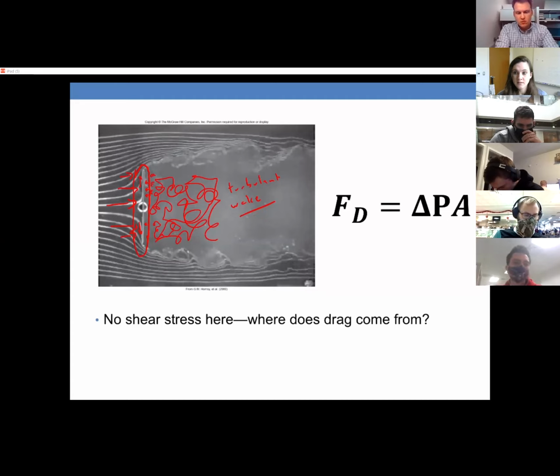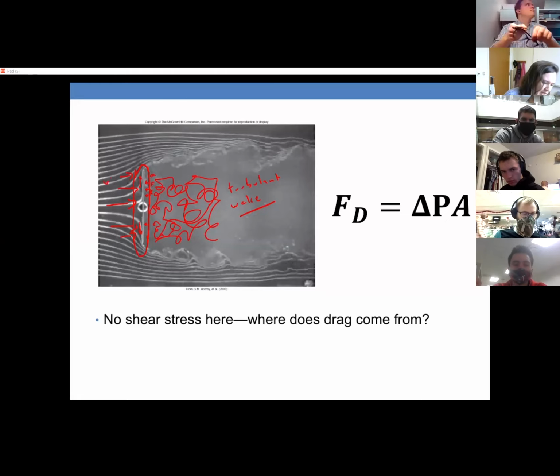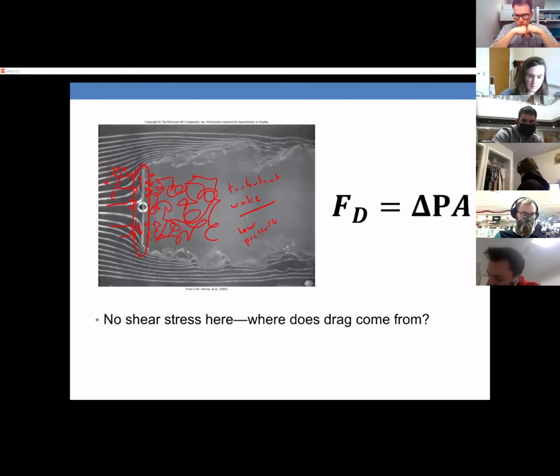And then I have a follow-up question as well. Yes. So where would the pressure be greater here? I would guess that the pressure would be greater on the right side just because that would push it back that way, right? If it's higher pressure. So is that correct? And is that just because it's turbulent? High pressure on this side, low pressure on this side. Okay.